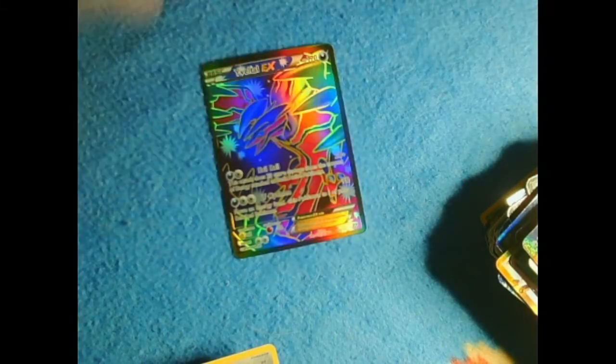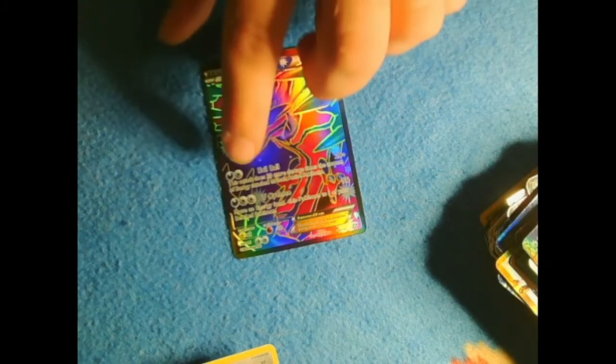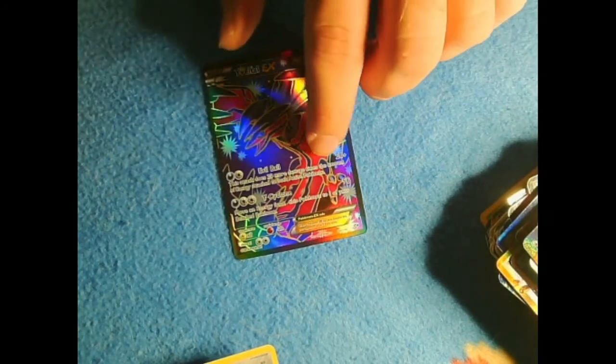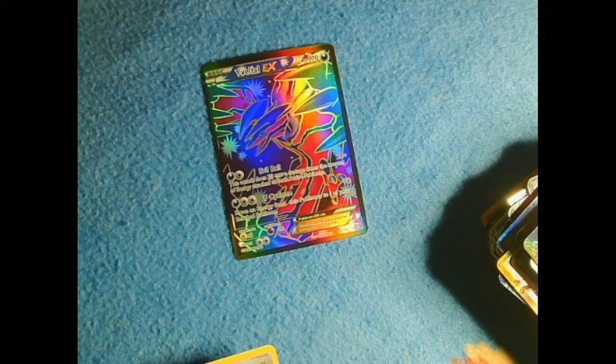Sharpedo. Yveltal. And its first move is called Evil Ball. 20 plus. This attack does 20 more damage times the amount of energy attached to both active Pokemon. So, your opponent could end up destroying themselves by having too many energy cards.